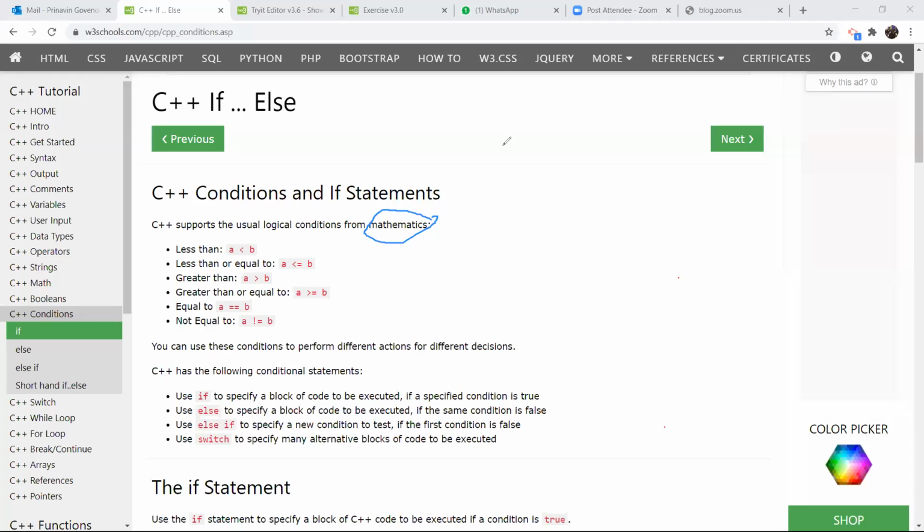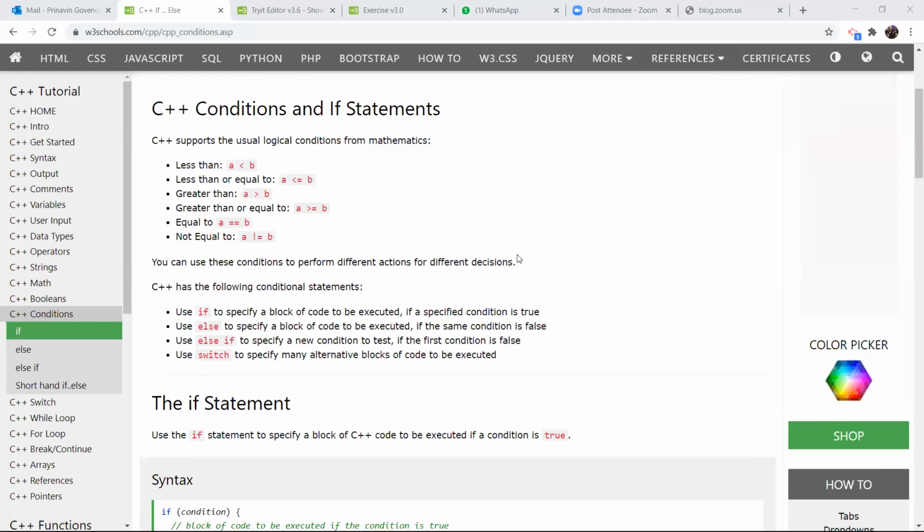If A is equal to 5 and B is equal to 6, then 5 is less than 6, which is true. All my conditional statements will either be true or false. So all of them have an idea of saying, listen here, this is true or this is false.